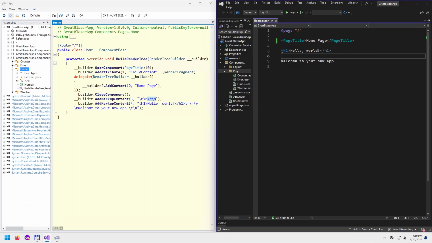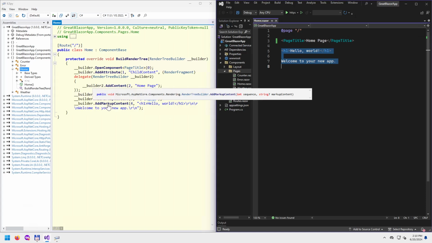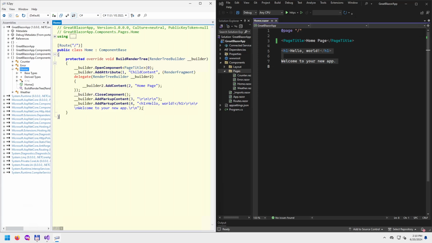Then there's line 5 through the end of the Razor file, and that's added with AddMarkupContent, which has as a second parameter just a string. It's just this text converted to a string.